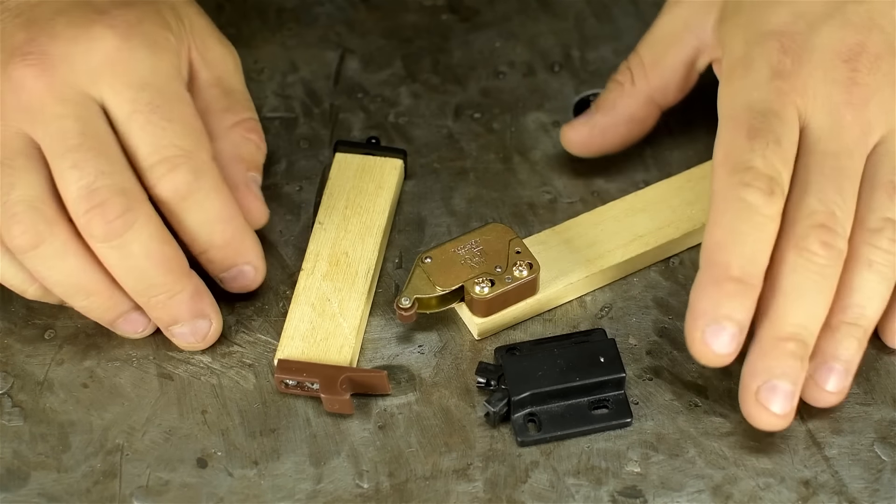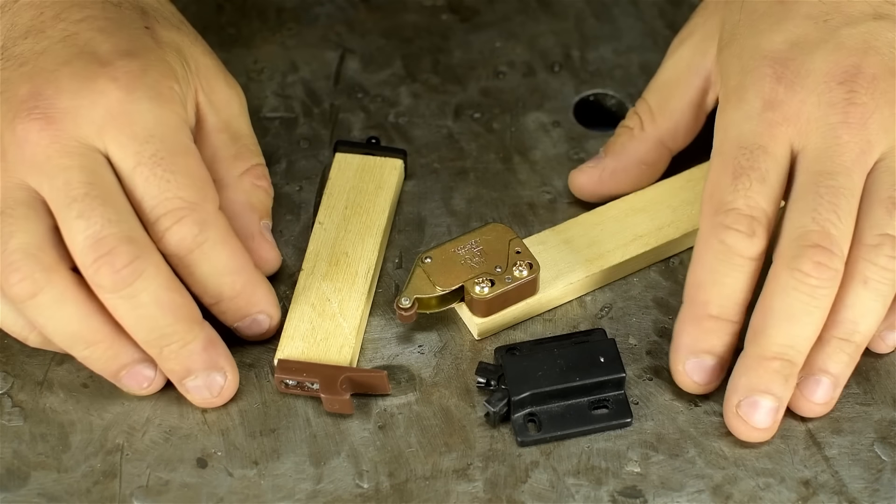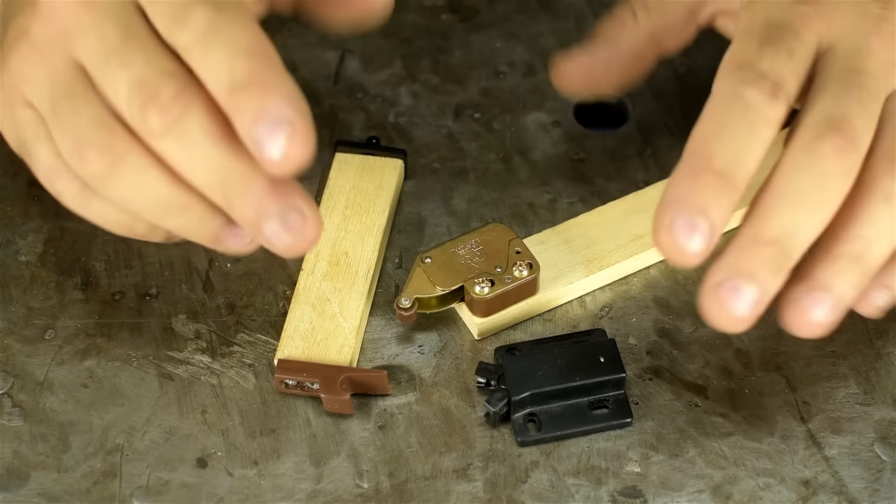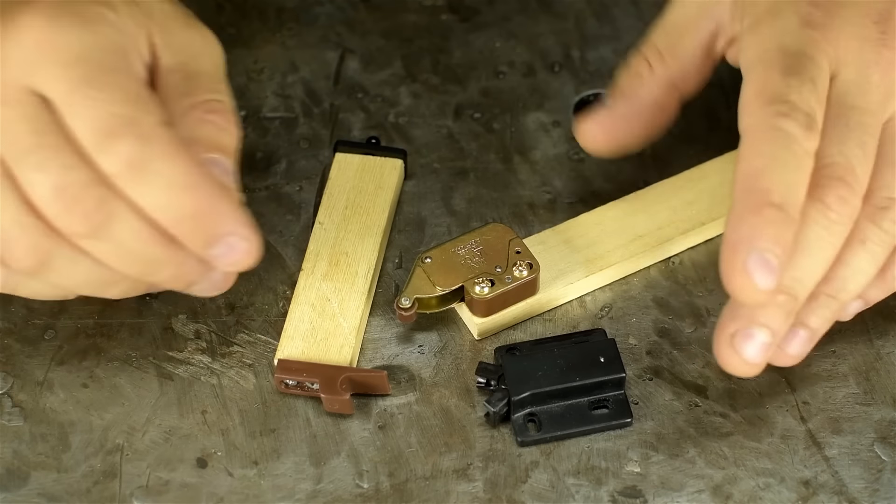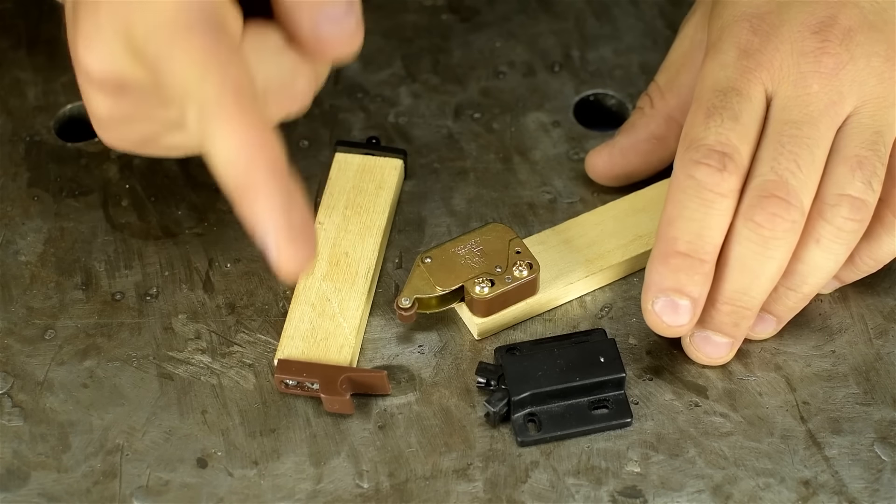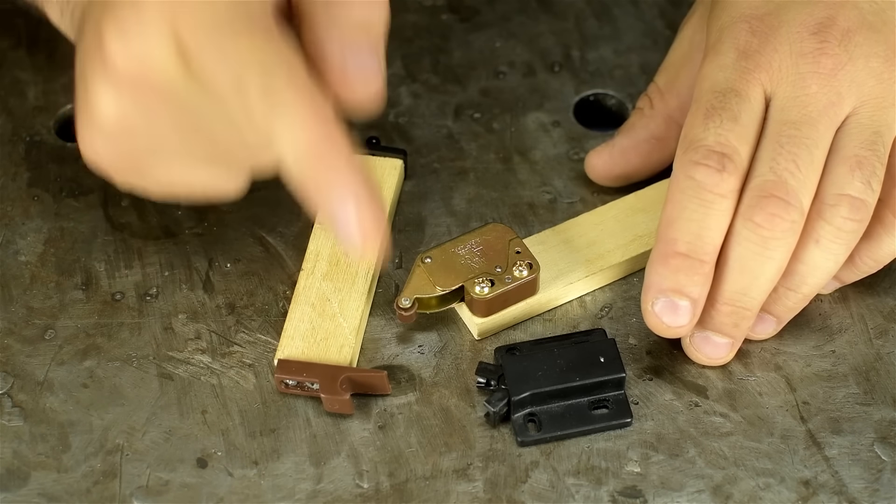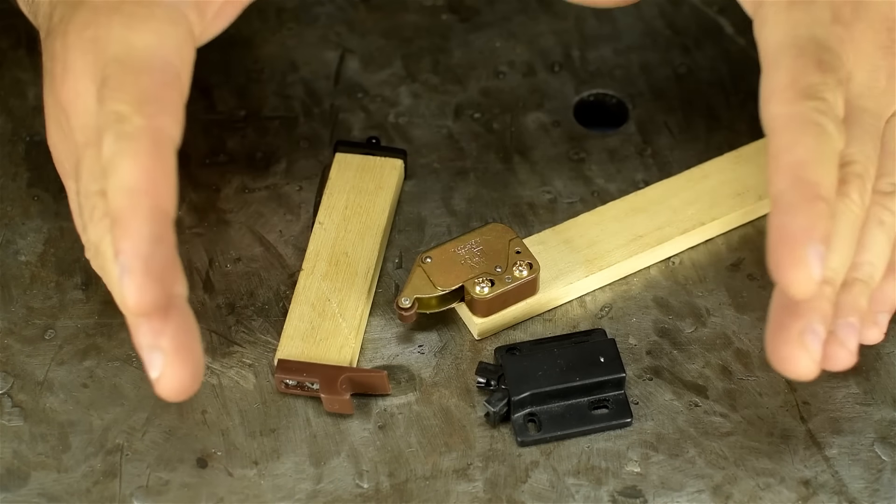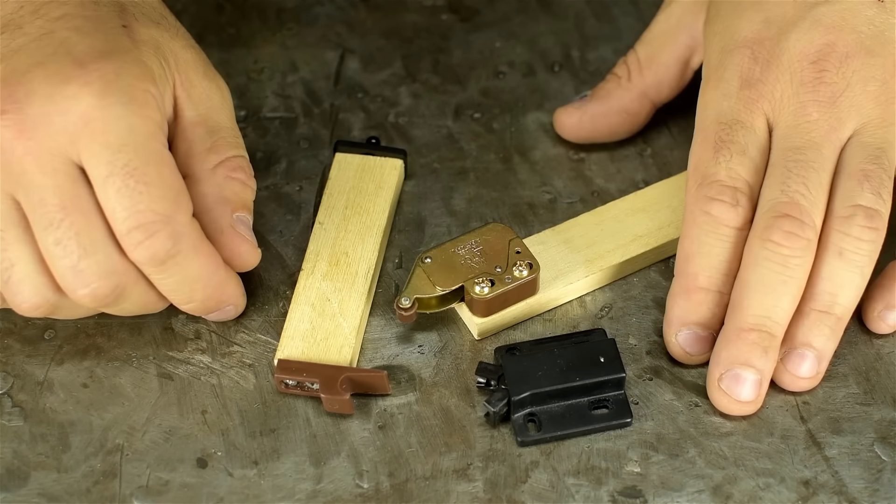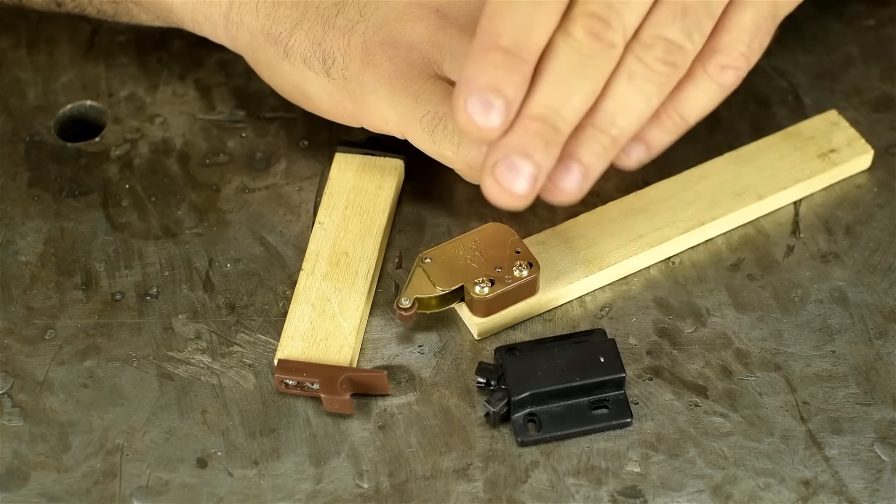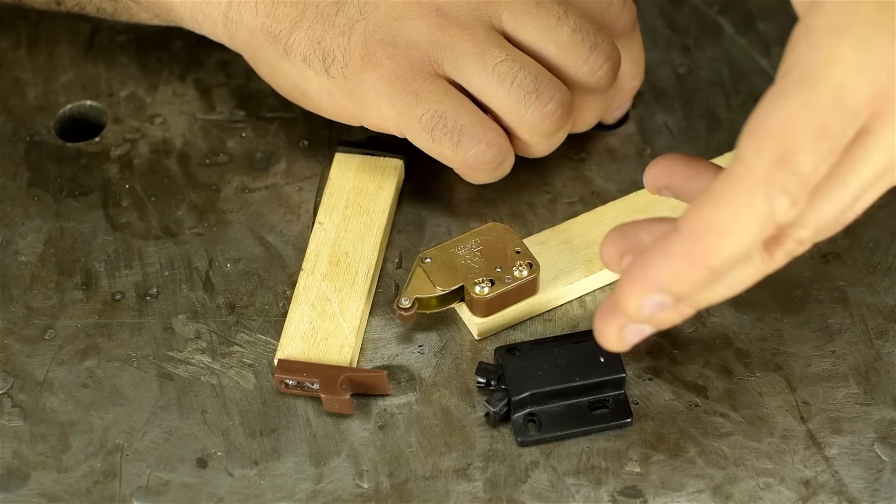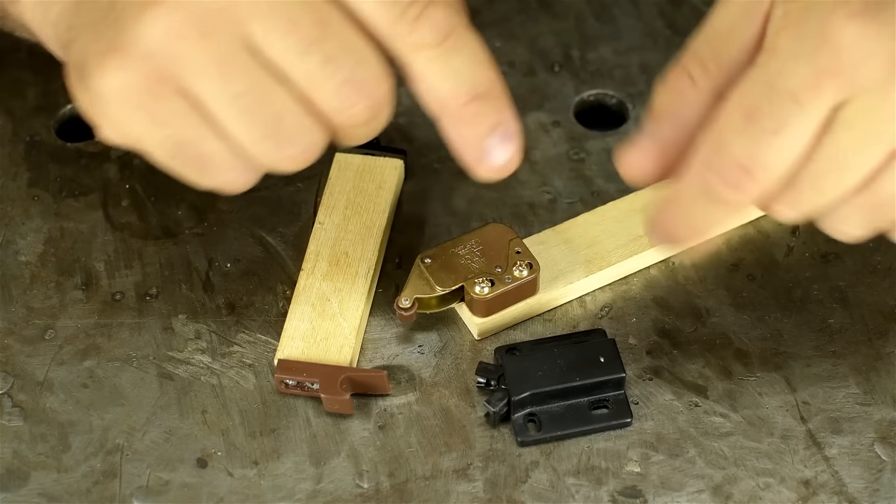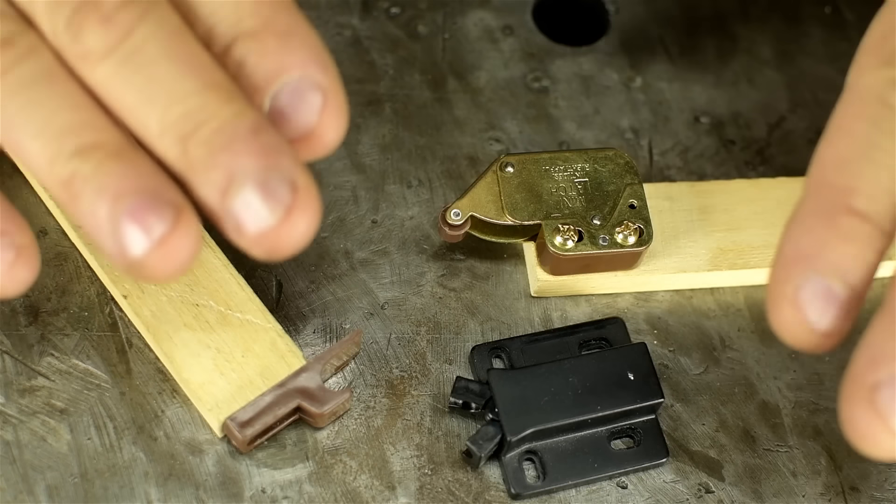It's me, old Tony from the future. You can tell because I'm wearing a different shirt. I realized too late I never demonstrated how these latches are used. Took it for granted, I suppose. And you know what they say about taking things for granted. You make a G out of R and... I've traveled back in time to before the vivisection to right that wrong. Though, since I'm doing this now, there'll be no reason for future me, well, past future me, to go back in time to fix... I've got two latches here.